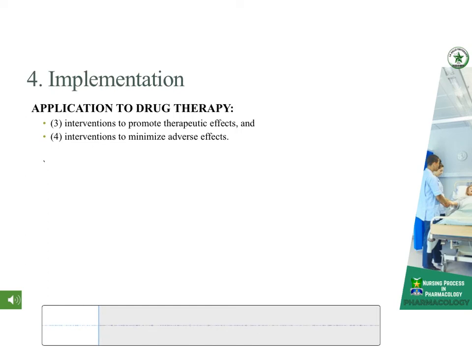For example, although drugs are useful in managing high cholesterol, exercise and diet are also important in the management of hypercholesterolemia, okay, or hyperlipidemia. Teaching the patient about non-drug measures can greatly increase the chances of success. So, also in minimizing the adverse effects. Okay, duha ni sila. Adverse effects o adverse interaction.